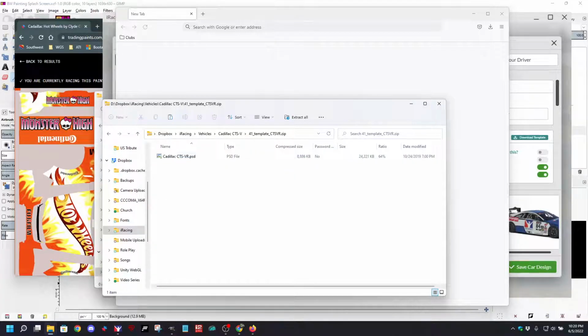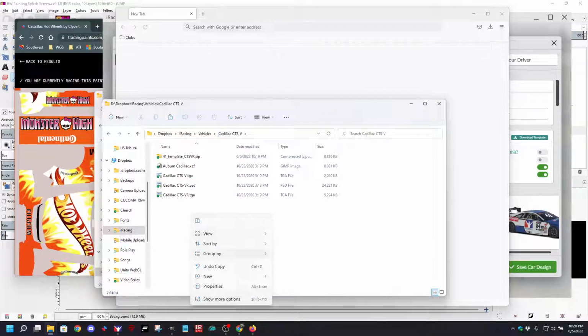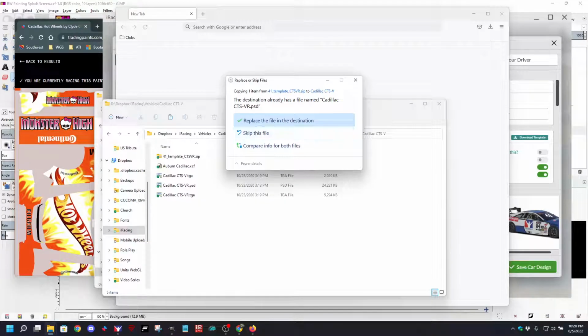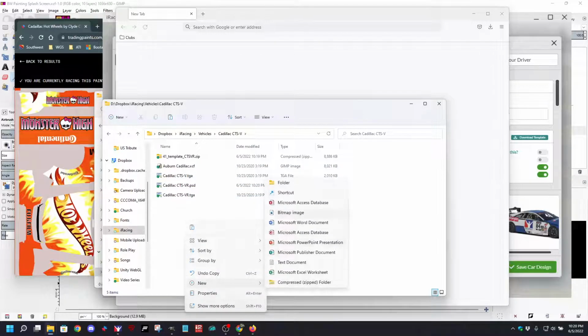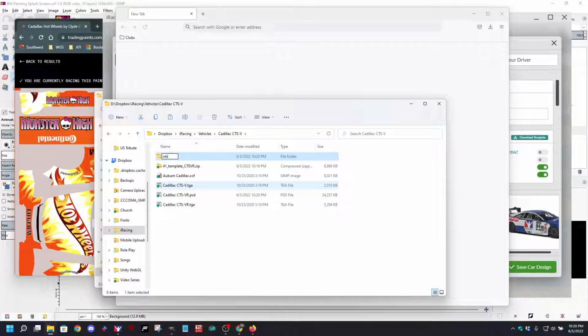But when you open this up, you get the PSD file, okay? And you need to put that back in the folder so you can use it. You cannot open a file from GIMP inside a zip file. So you have to save this PSD file right down here. Okay. These are older, so they do not apply. This is stuff I did quite a while ago, well over a year ago. So this one and this one are going away. Okay, so the file I need is this Cadillac file.